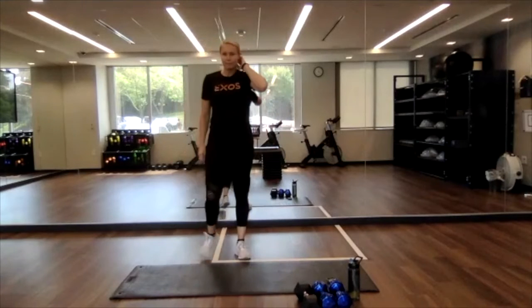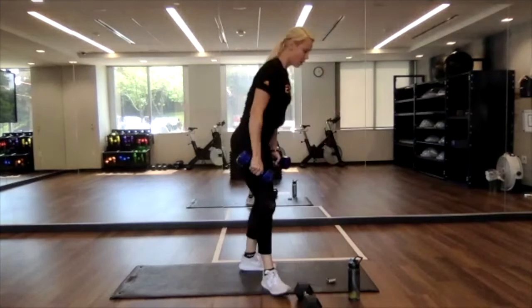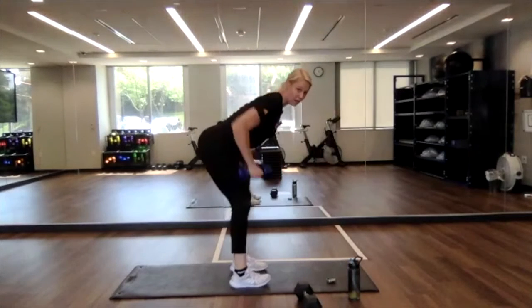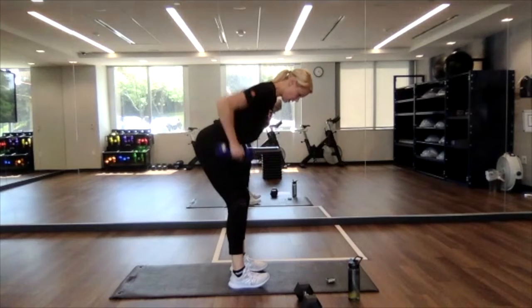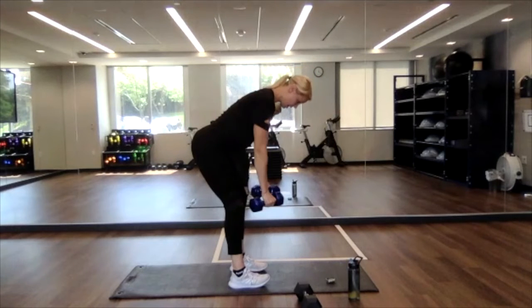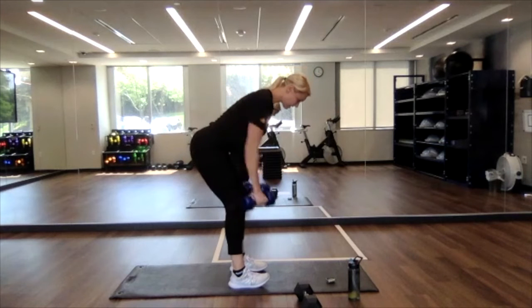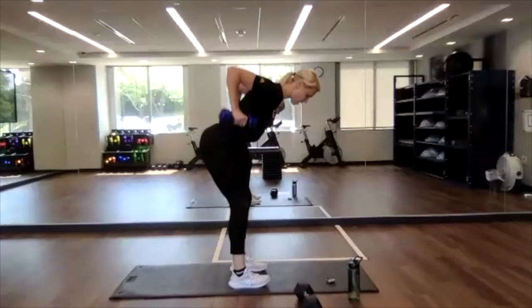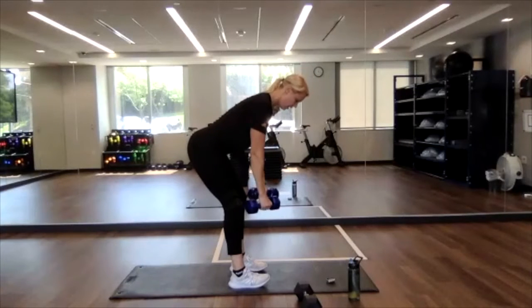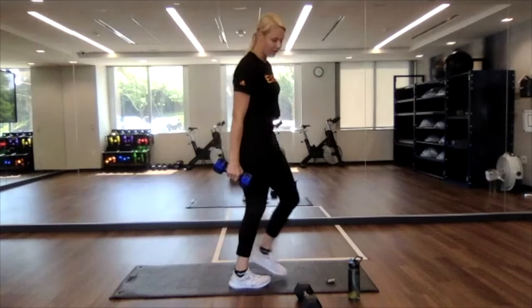Bent over rows, grab those weights. In three, two, one, good, staying strong. Yeah, team, 10 seconds here. Nice row. There's three, two, one, perfect.